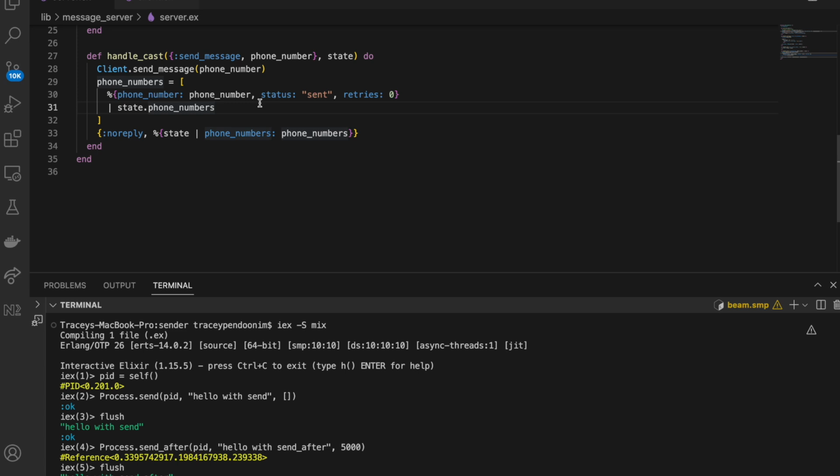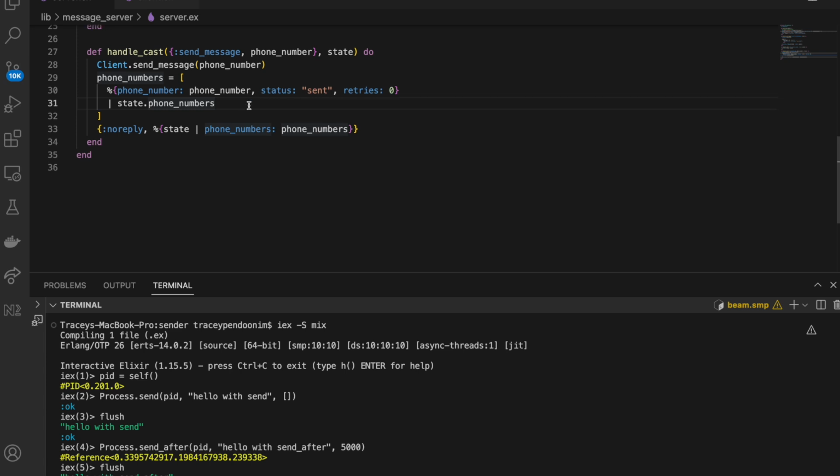However, whenever we're working with a third-party API, we need to take into consideration that something might go wrong. In the case where you are depending on a third-party API to send messages to the given phone number, this message may fail to be sent. The factors that contribute to this are many. For example, there can be a network connectivity issue, or maybe a timeout because the API is taking too long to process that kind of information. In that case, we need to work with both the happy path and the sad path.